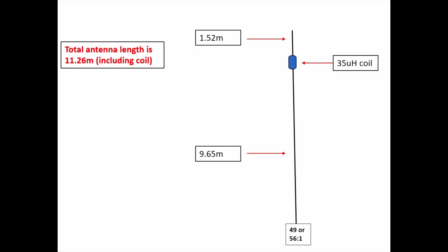The bottom part is the largest part — in this case, just about 9.5 metres long or so — and that'll be a half-wave on 20 and a full-wave on 10. Above that, you've got a 35 microhenry coil. That acts as a choke on 20 and 10 and acts as a loading coil for the wire above that, which is for 40 metres. So it traps 20 and 10 and loads up 40, which means the antenna is about 60% the size of a normal 40-metre half-wave, but gives reasonably comparable performance.